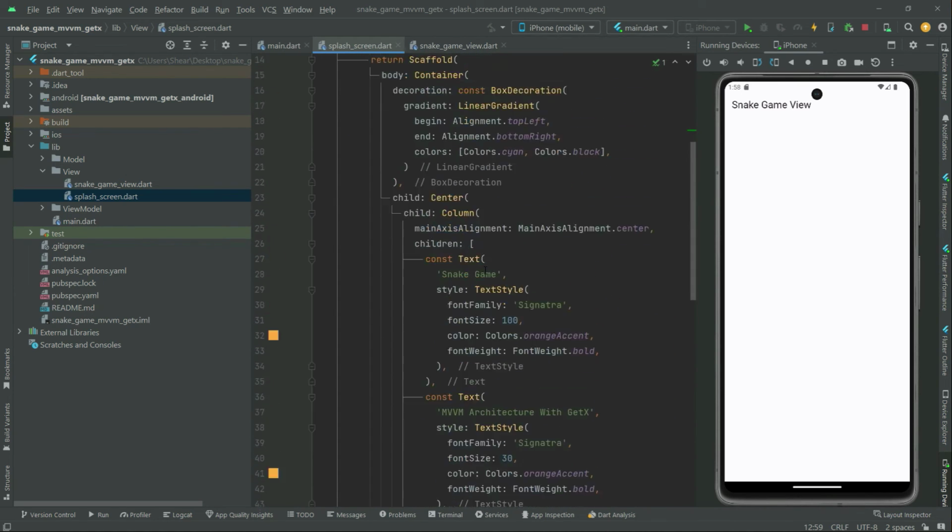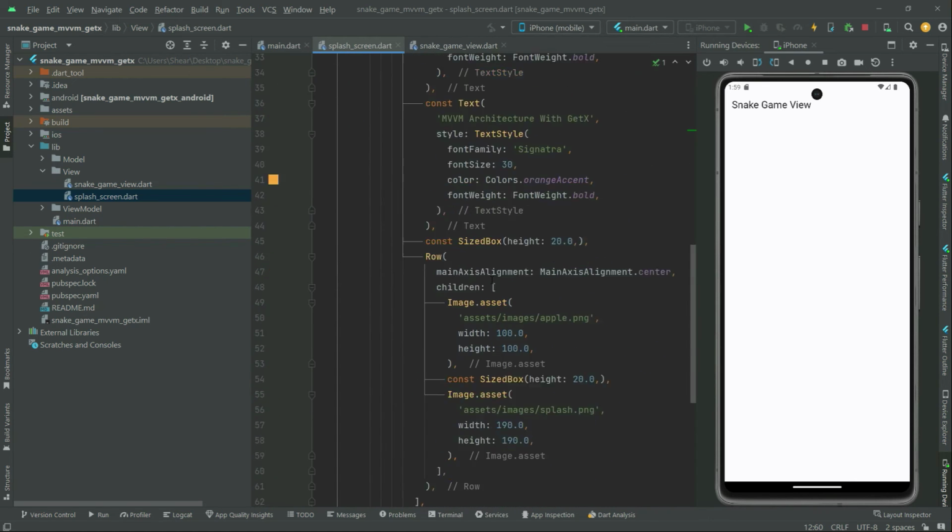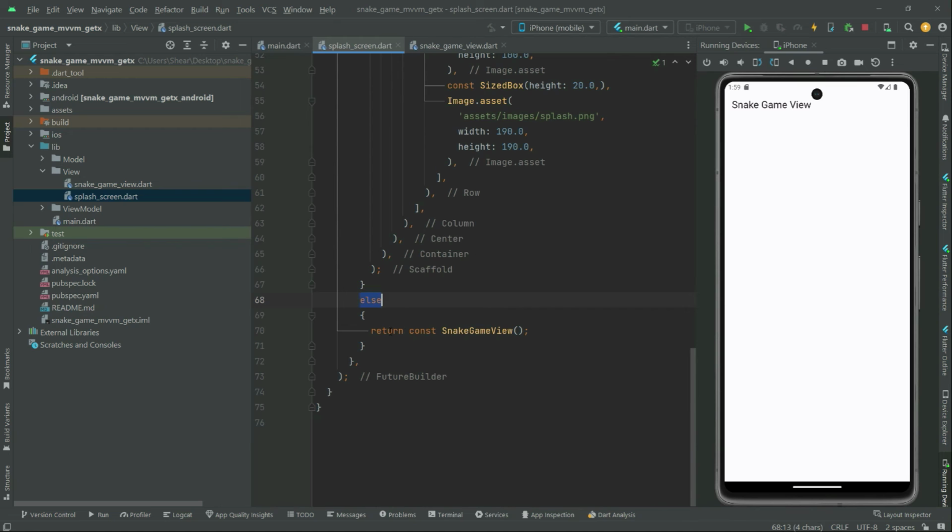Whenever that condition was false, meaning snapshot.connectionState was not equal to ConnectionState.waiting, it just returned, in the else, the snake game view. You guys can see over here that we will test it again: tap on it, refresh the app.